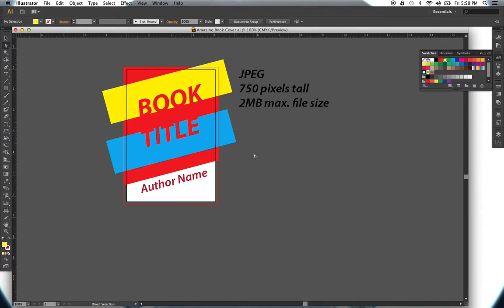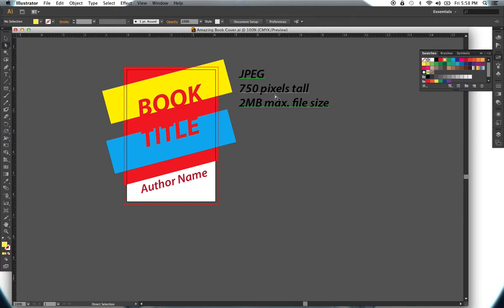So here is your book cover file, or once you have finalized your cover, once you have printed it out, proofread it, checked it, trimmed to size, you're absolutely sure that you're final. Then you want to save a JPEG version for the EPUB cover.